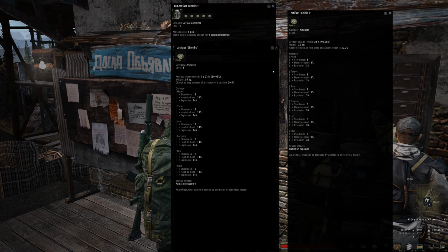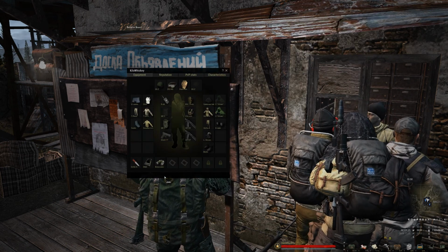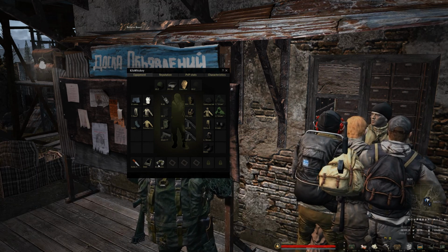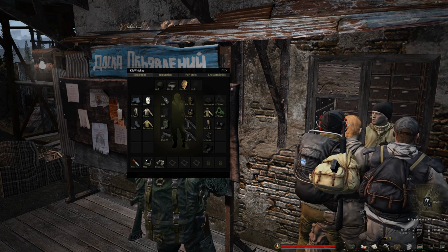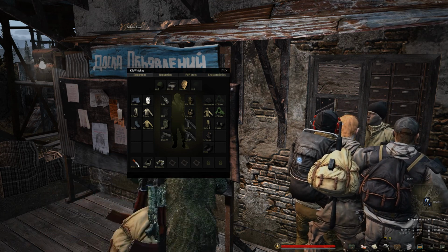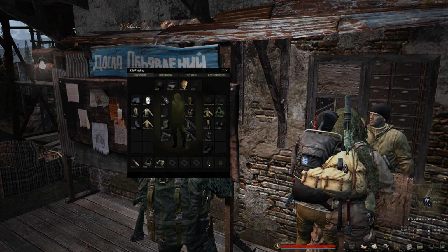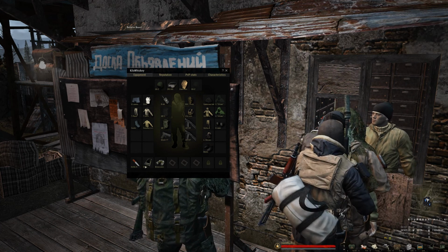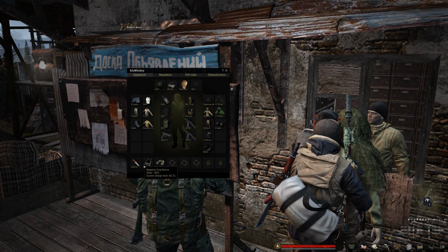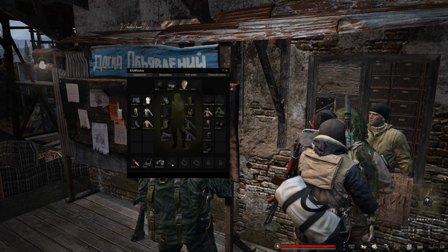And if you're going to run artifacts in the field, like on your kit here, we can go over here to equipment. I've got 6 slots available, so I could run 2 of each. My preferred loadout, if I was to run artifacts, would be 2 artifact E's, 2 artifact O's, and then 2 artifact Y's. That would give me the highest level increase over doing A, B, Y, O, and E, because I'm only going to get a single perk from those artifacts. But if I do 2 E's, I'm going to get the double stack buff, which is going to be higher.